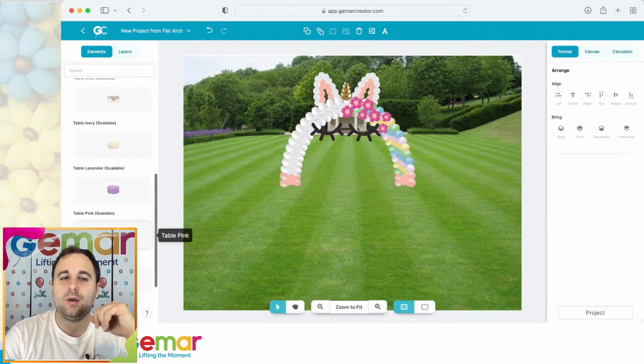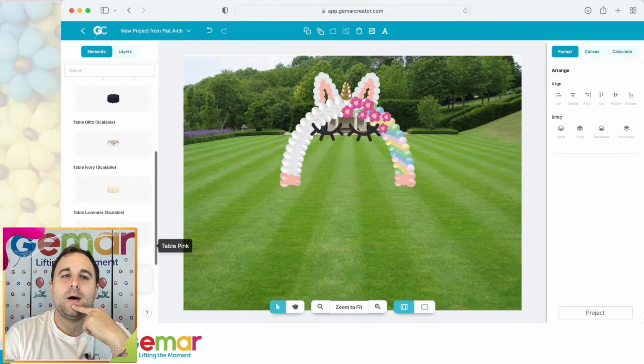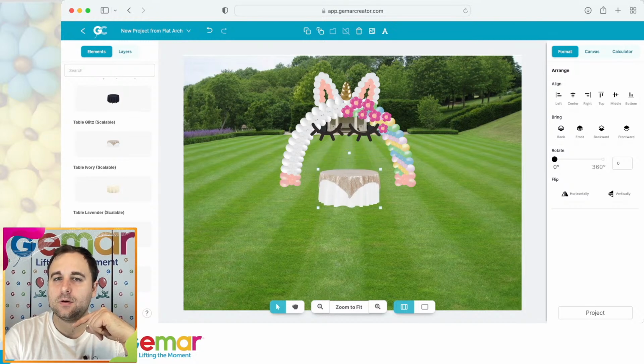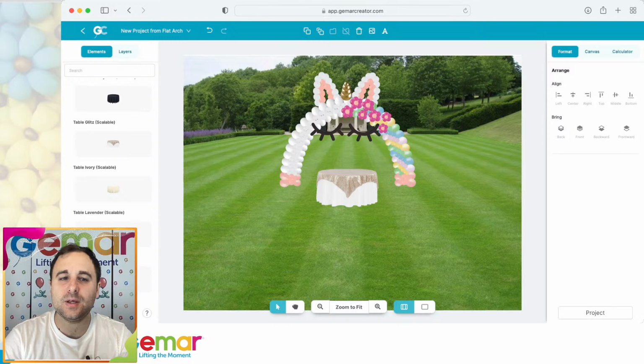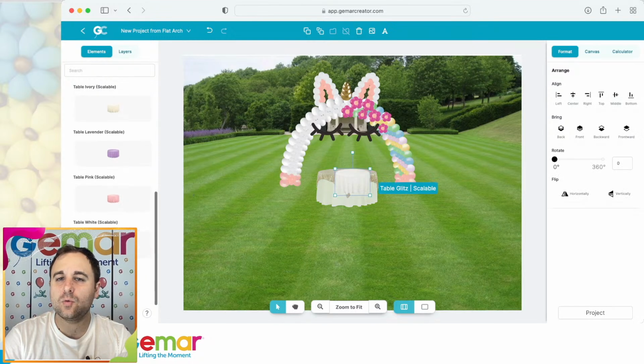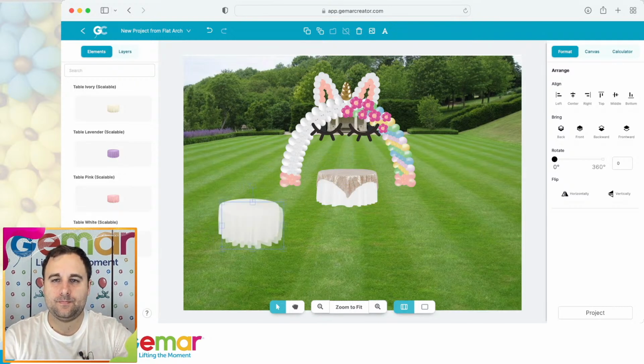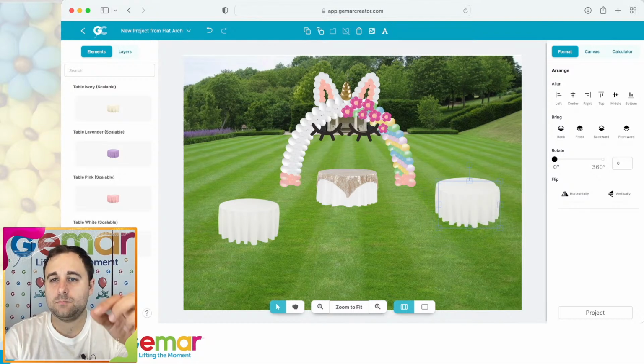We have pink, white, whatever. So I'm gonna add one gold here as the centerpiece. I'm going to add a few whites. Match this. Just, you know, for the guest.